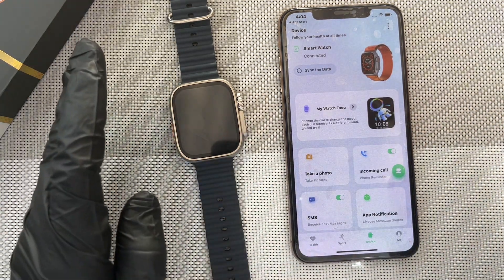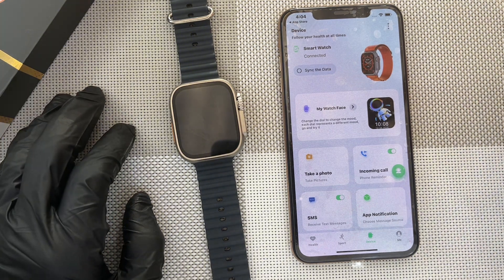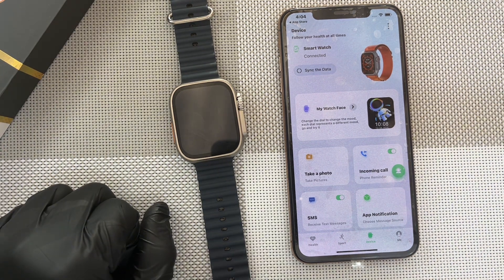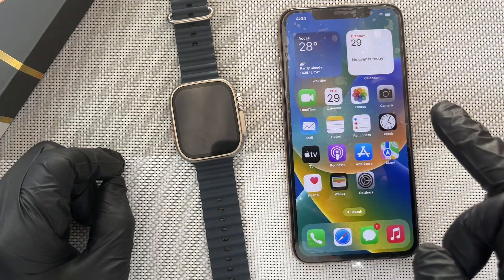So we are done with the app. The first stage is to connect the watch in the app — this is the first thing you start. Whatever we did here, this is the first thing you have to do before doing any other thing. Now, you go to the Bluetooth and then connect for the calls. So let's go to Bluetooth and connect for the calls.